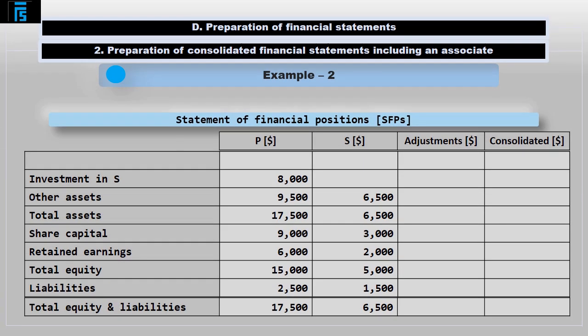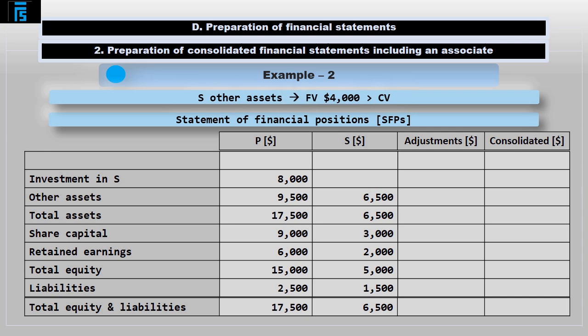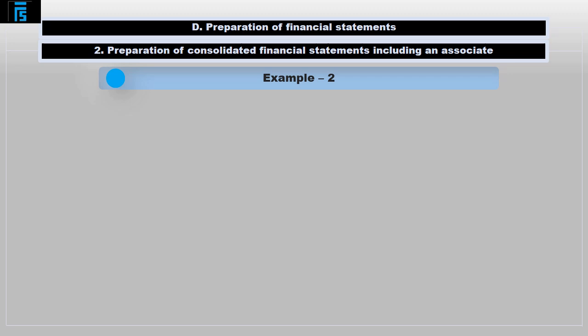Let us therefore modify the previous example to include information on the fair value of the assets of S, making the assumption that S's other assets include an item of property whose fair value is in fact higher by €4,000 than its carrying amount. We may further assume that the fair values of the remaining assets and liabilities of the subsidiary are equal to their book values. The procedures required to produce a set of consolidated financial statements in this case would, to a large extent, follow the same logic as before.